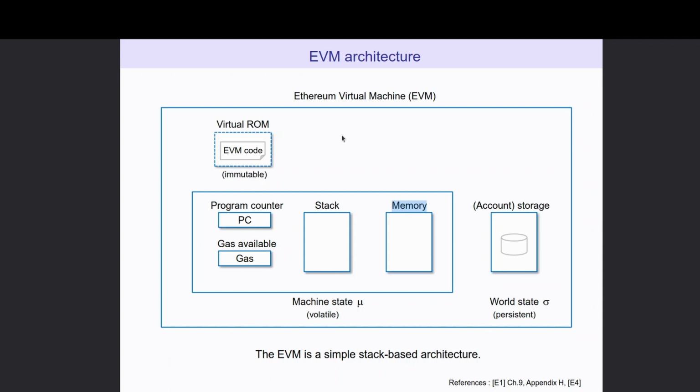So going through a simple example, let's say that we have an externally owned account that submits a transaction to swap some token A for token B. At first, when the transaction is being executed, the call starts in the smart contract, and the EVM loads the smart contract code. The program counter is set to 0, gas available is set to the gas limit, and then the bytecode is being executed. During execution, it puts intermediate values to the stack and memory. It also uses account storage to read persisted state, and the transaction goes on. If some state needs to be updated, for example the user balances, it is stored in the account storage, and then the transaction ends. The EVM code is not required anymore, and all this machine state is removed. What's left is the persisted world state.